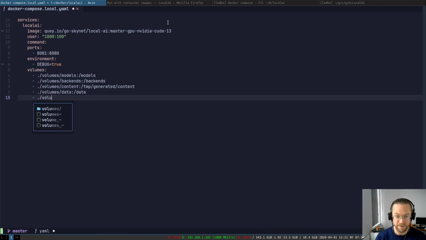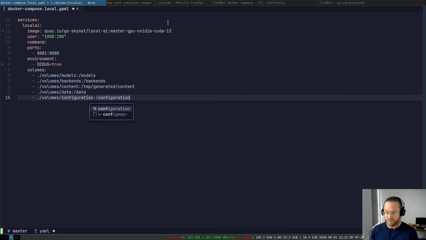And then volumes, configuration. This is simply where the configuration files go for LocalAI's settings. When you change a setting inside the UI, it'll get written to a JSON file which will be stored in the configuration, and you can edit that JSON file yourself as well as doing it inside the UI.